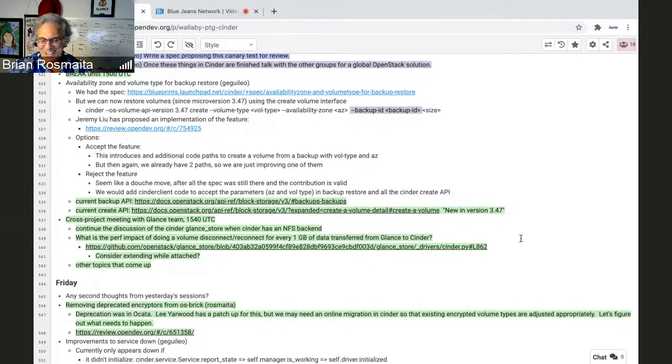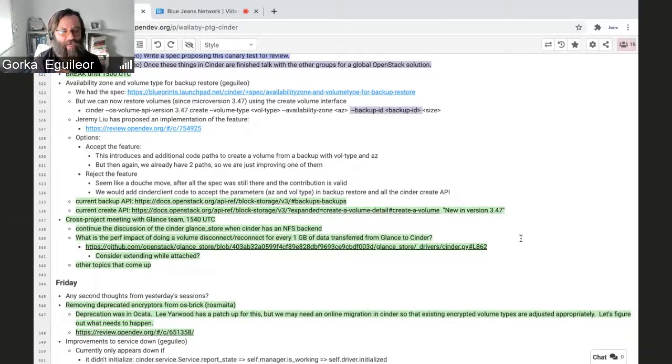Though the argument is not completely valid because we can do cross AZ backups and we are not restoring to the original AZ nor to the original volume type. We are restoring to the default AZ or the AZ from the default volume type. We just say, just restore this to a volume, I don't care where it is. So the argument is not completely valid.